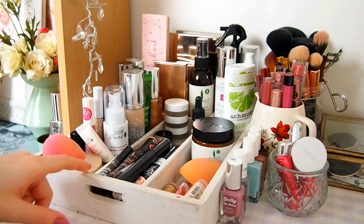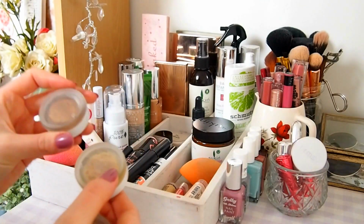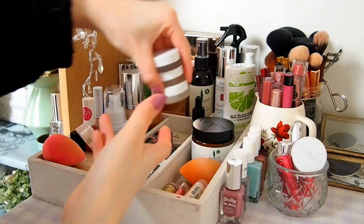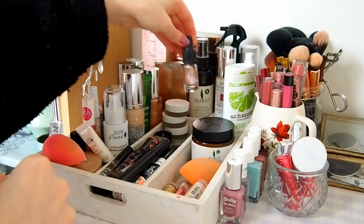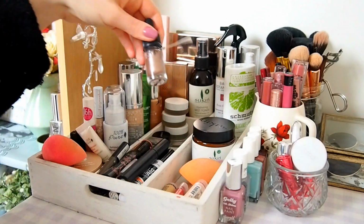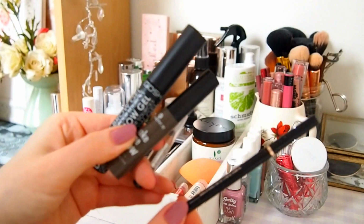And since we've moved on to this section, let's just do this section next. So these other RMS little stacks are the Cream Eyeshadow in the shade Solar, the Living Luminizer, an Essence single eyeshadow, my Alima Pure single eyeshadow, this Lush cream eyeshadow in the shade Sophisticated, a pencil sharpener. Then at the front we've got these brow products which I've got on the go.